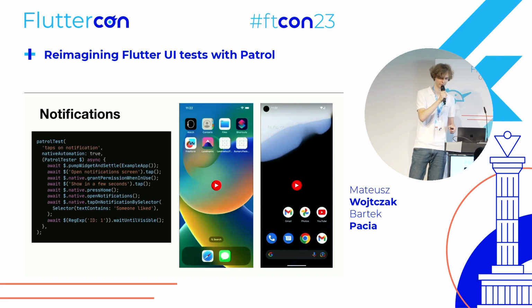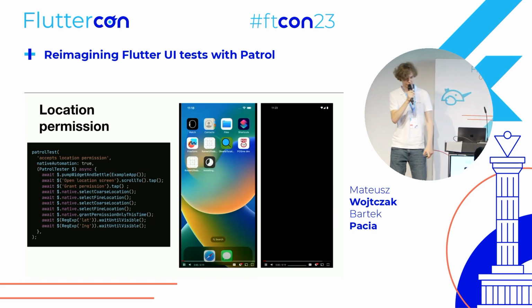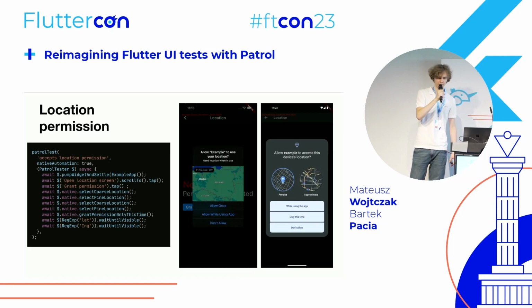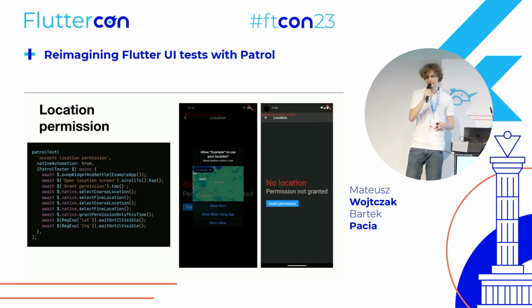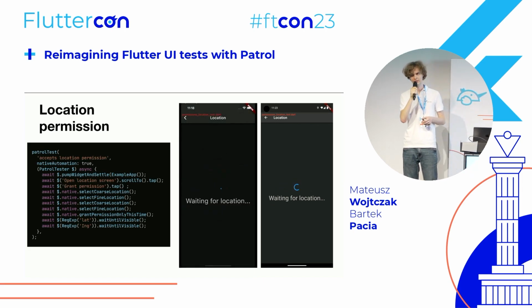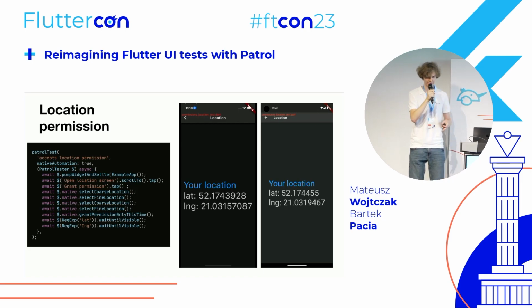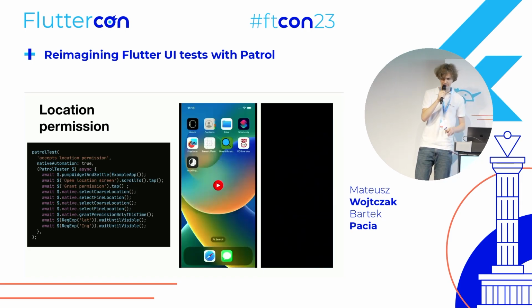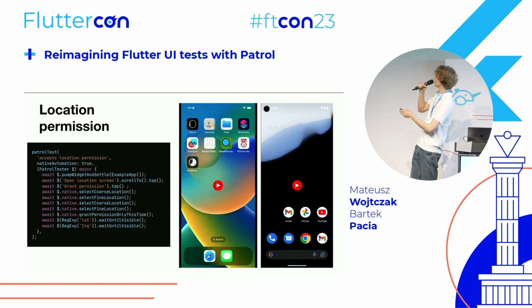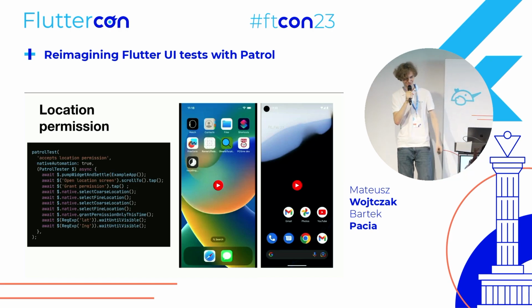So really, really cool. And another common feature is location permission. As you all know, the location permission dialog on more modern Android and iOS versions is not a simple yes/no. You can also select the granularity of the location data that you are giving to your app and when that app has access to your location data. So it's slightly more involved, but because it's such a common feature, we package it in Patrol out of the box for you. So you can simply do $.native.selectFineLocation or selectCoarseLocation, and again it does exactly what you would expect it to do.